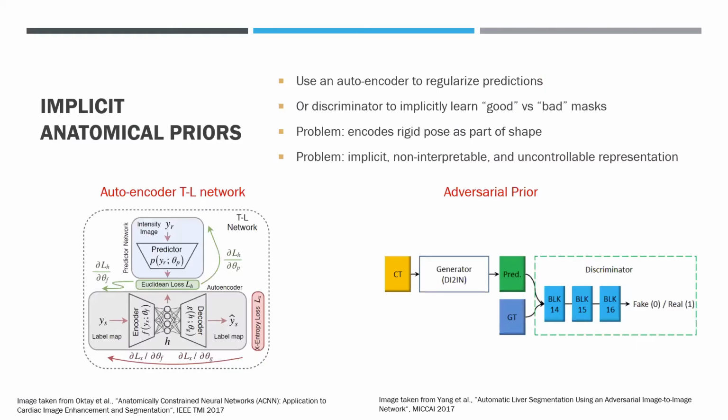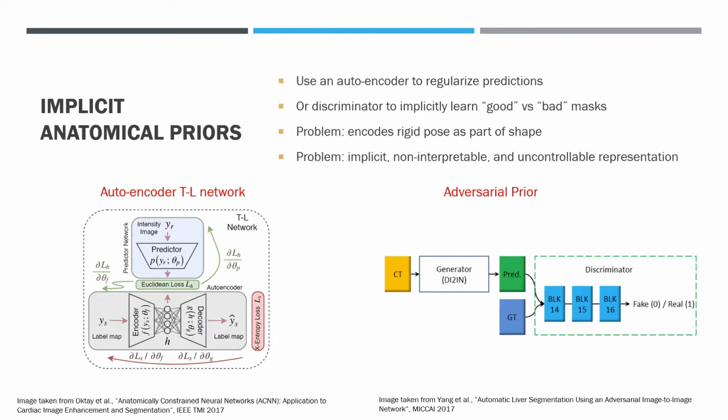Now, another approach is what we call implicit anatomical priors. And I think this is the most successful way in the deep learning era to incorporate some anatomical constraints. The way that these approaches work, and I think the adversarial one is the easiest one to understand, is that you take a typical FCN, and then at the end of it, you stick on a discriminator that is trying to discriminate the mask output of the FCN versus ground truth masks. And so essentially the discriminator is trying to learn the distribution of what makes a good looking mask versus a bad mask, and the CNN is trying to learn how to fool that discriminator. So you now have some implicit anatomical constraints in there.